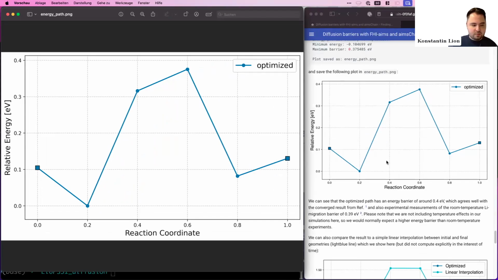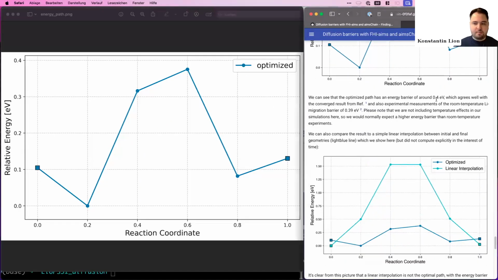Okay, so this is more or less what it should look like. As I mentioned, the initial and starting points are not perfectly relaxed, and not perfectly optimized. So ideally, you would always start from 0, both initial and final, because it's like the local minima of the structure. It's not the case here. So you get a barrier of around 0.4 eV, which is already quite good compared to the reference. So they also get something around 0.4. Experimental measurements of the migration barrier, so that's an average over all diffusion paths essentially within the system, are around 0.39. So this is at least comparable.